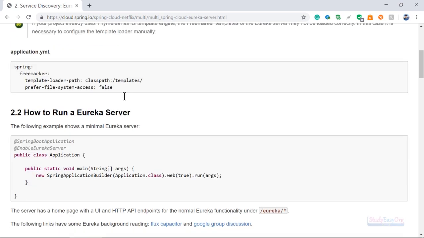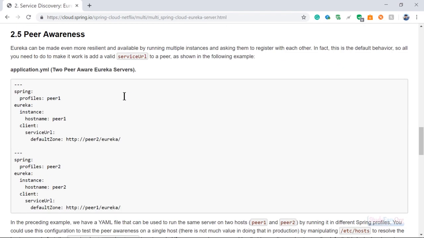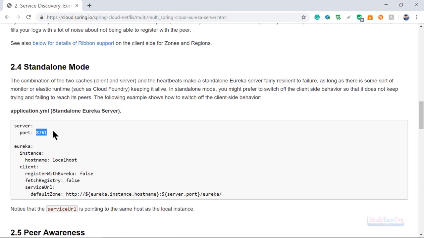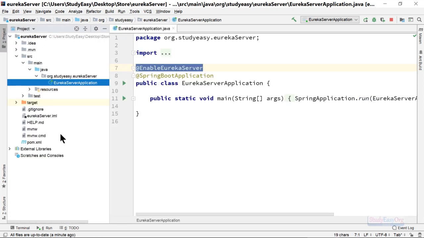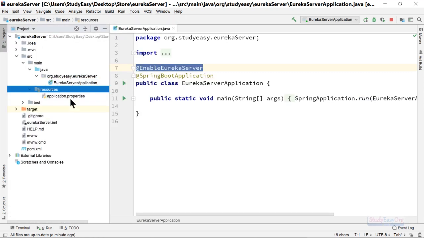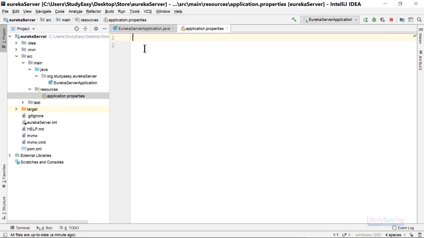Even if you don't remember it, you can simply Google, and here is the port, 8761. So here we will navigate to application.properties under resources, and here server.port equals, we will give the port number.